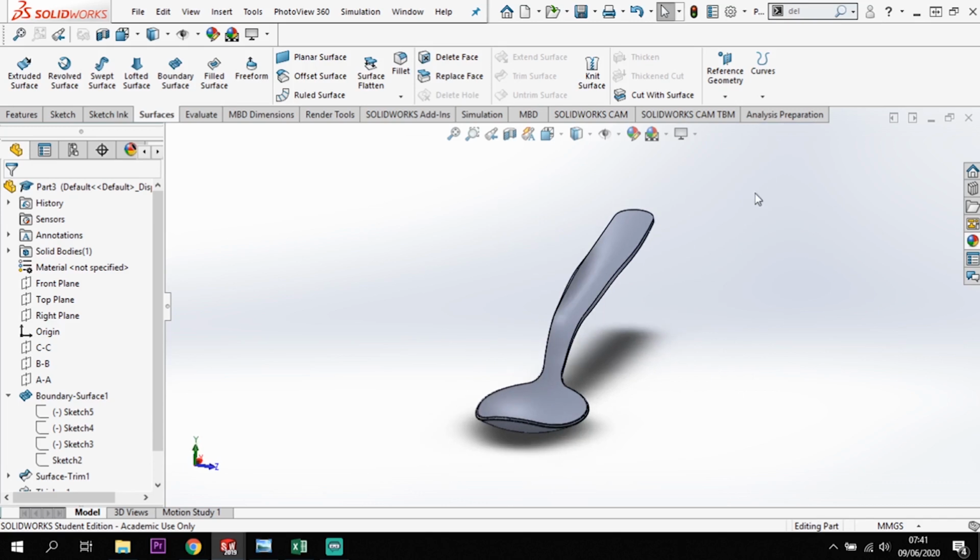Now, that there is your completed spoon tutorial in terms of developing a surface model of a spoon. At this point you could then add a material to it, you could render it, and it'll look pretty good like the thumbnail of the video.